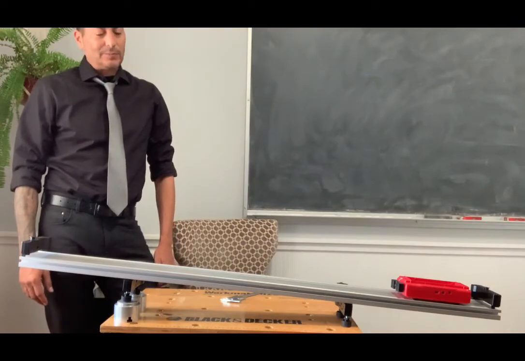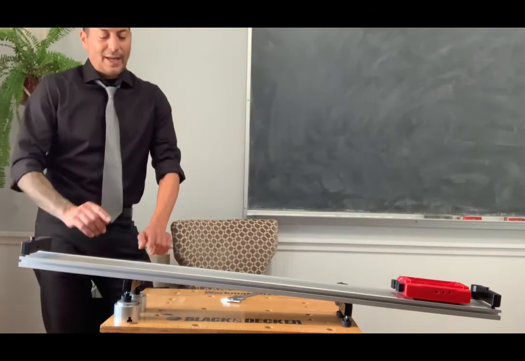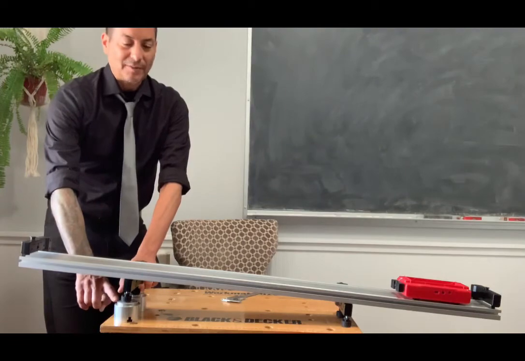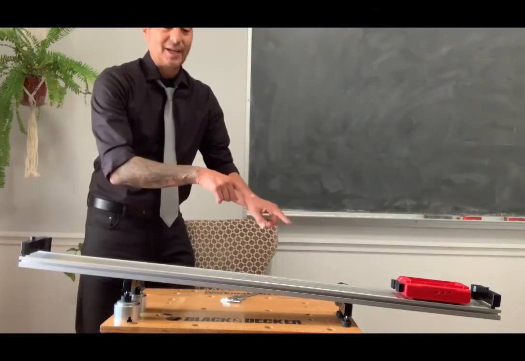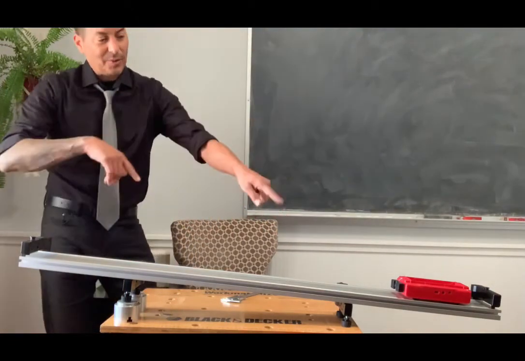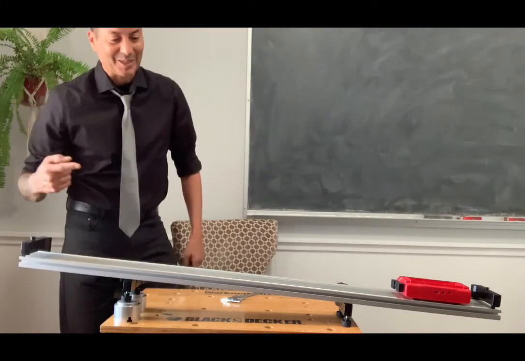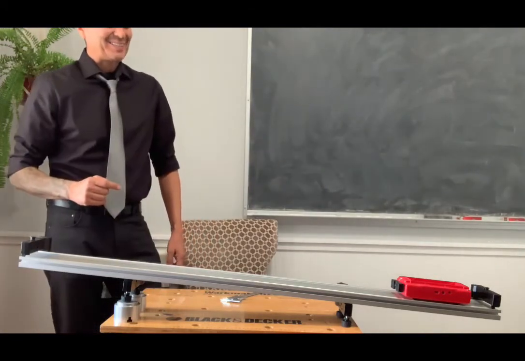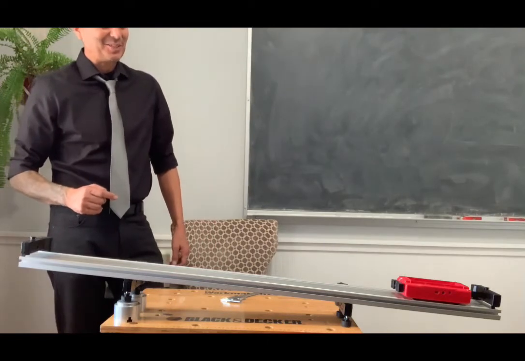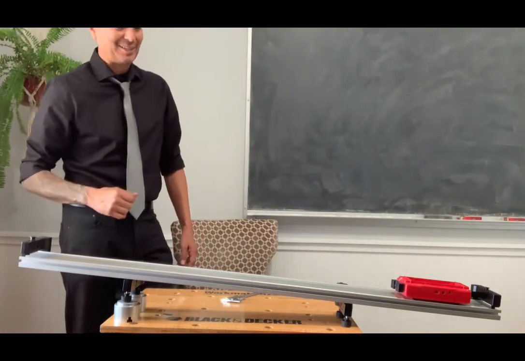Now, I could move these risers to the other side and do the experiment with that side of the track raised, but I'll still get the same results when it goes this way. The acceleration is slightly less than what it should be. When it goes this way, it's slightly larger.